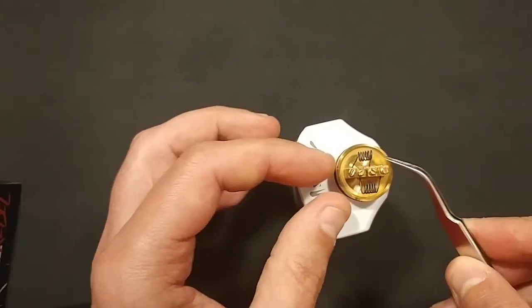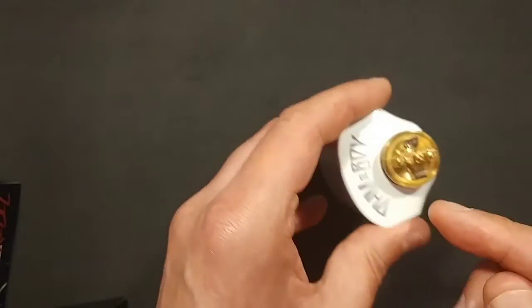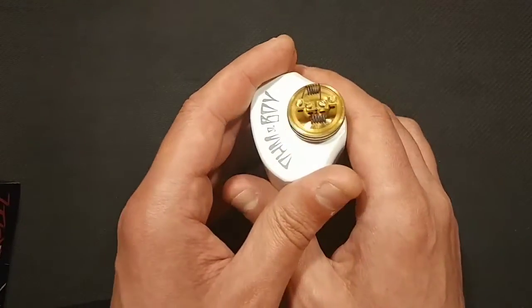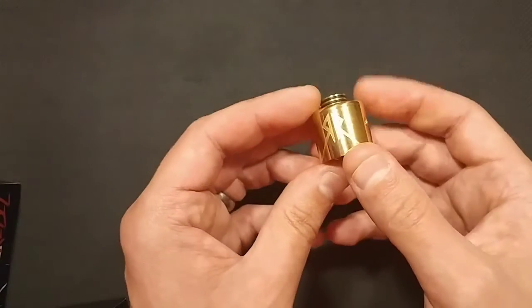And basically what this is designed to do is, if you're dripping or squonking, should you actually lean it onto its side, it's going to be harder for the e-liquid to actually come out of the actual airflow holes. So I've been rocking it with it in, and I've had no problems at all with leaking with this particular RDA.